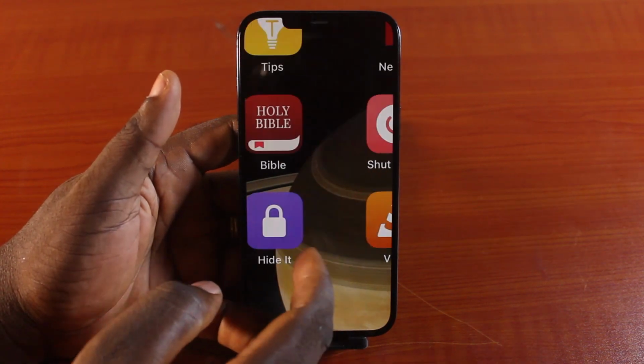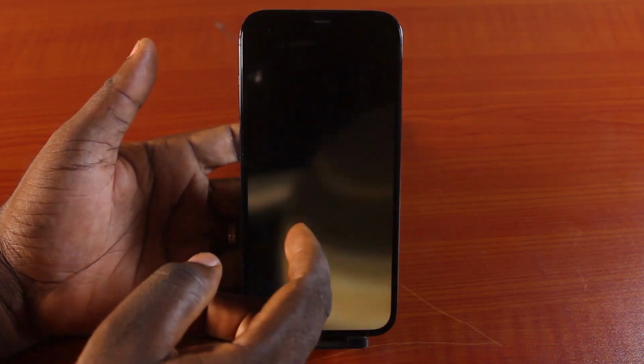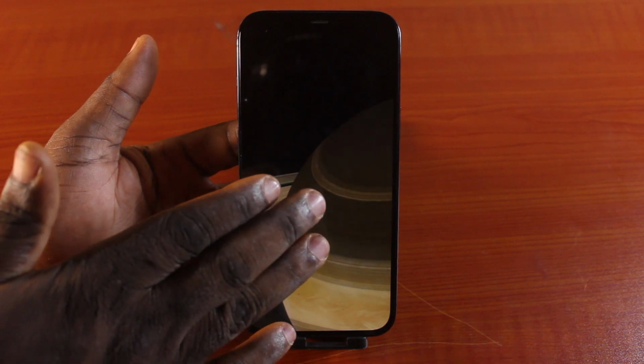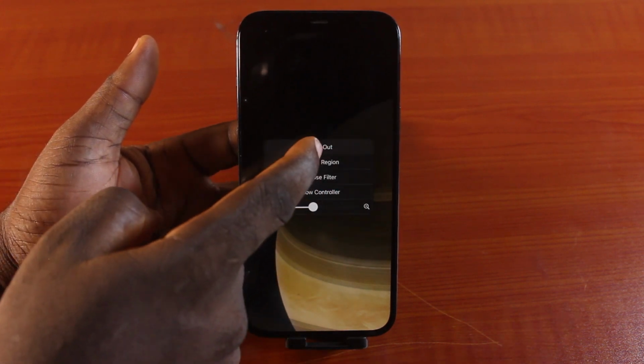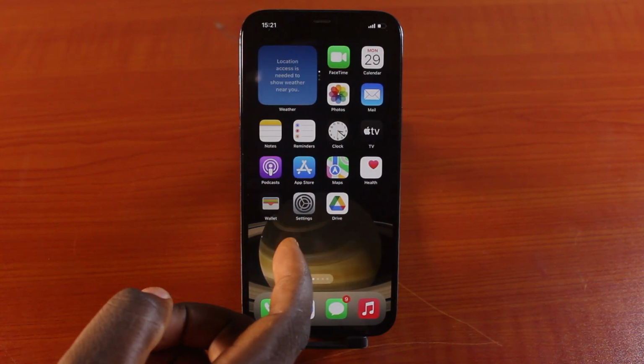However, if you're on the iPhone home screen and all you see is the zoom in page, to remove this zoom on the device, all you need to do is just hold the device firm and triple tap on the screen, then tap zoom out. So once you've zoomed out, you should see your iPhone icon back to normal.